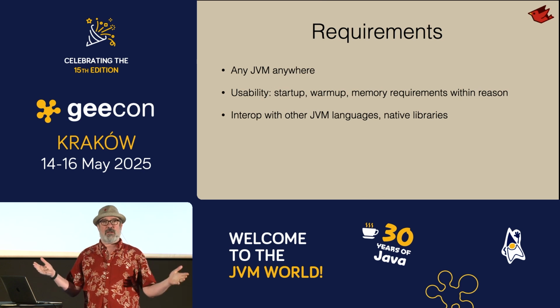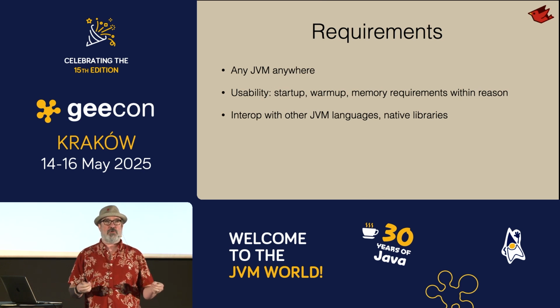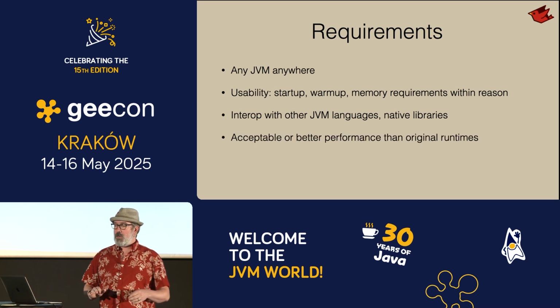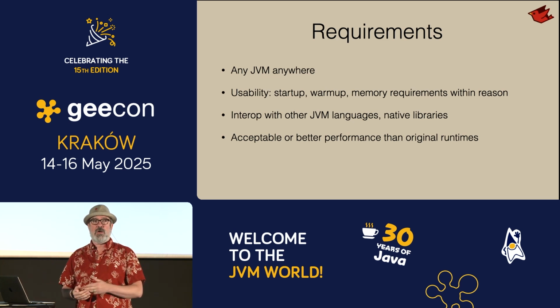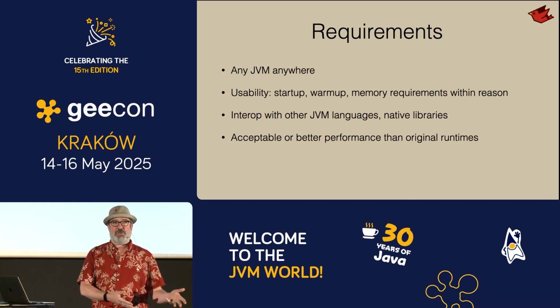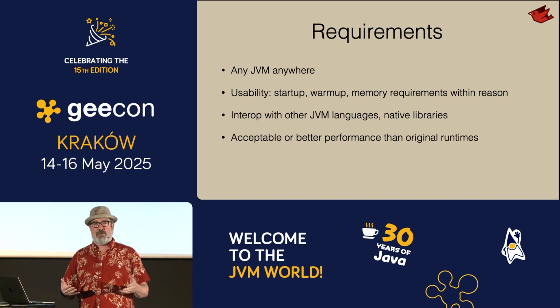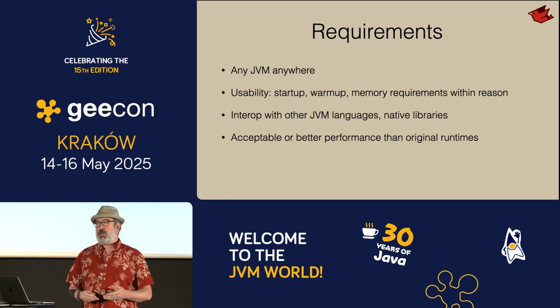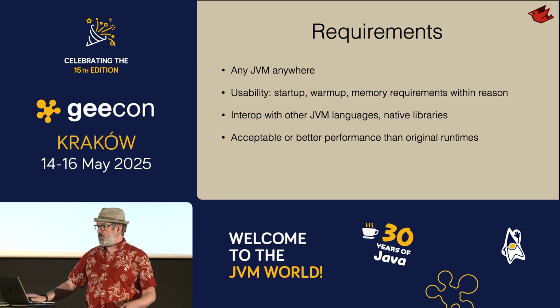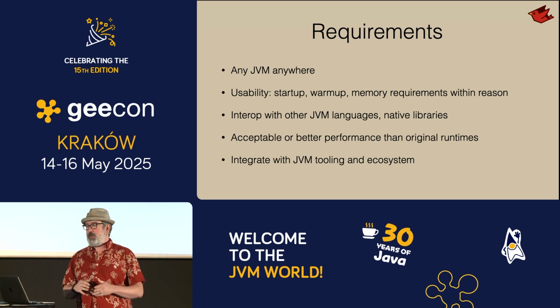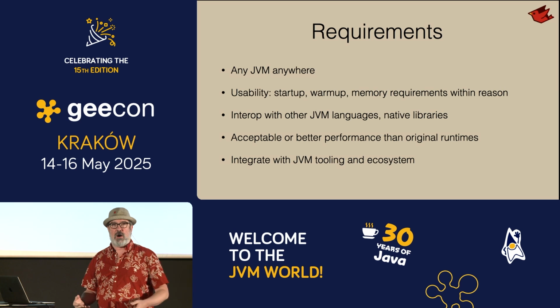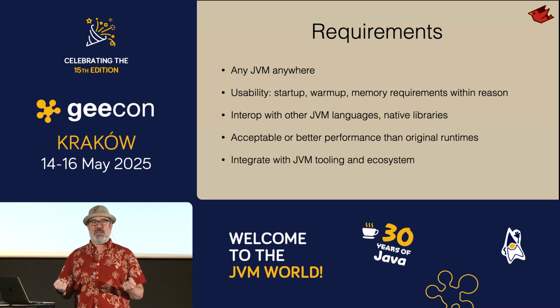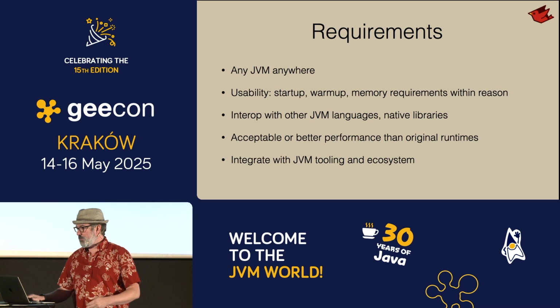There's also a whole world of native libraries out there that's just starting to be exposed to JVM users, and we'd like to have that integrated into our languages as well. Performance, of course, is a key characteristic. We'd like our JVM implementation of these languages to perform at least as well as a native implementation, and ideally, bringing the JIT to the project, bringing the GC to these users, we should be able to do better than those native implementations. And then, of course, all of the JVM tooling we have, we'd like that to integrate well with our language, so we can use the same profilers, the same monitoring tools, and the same set of features that JVM users have become used to.